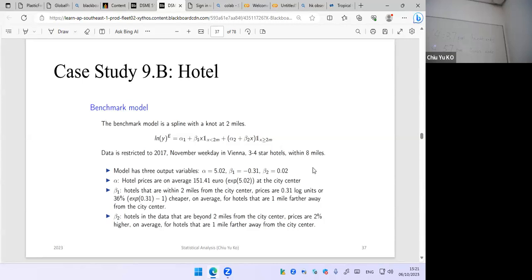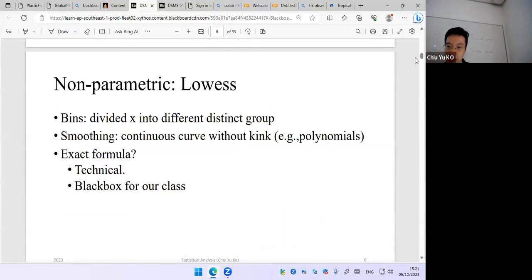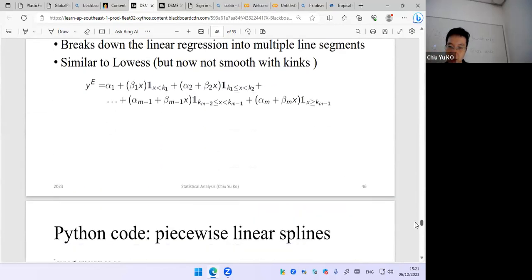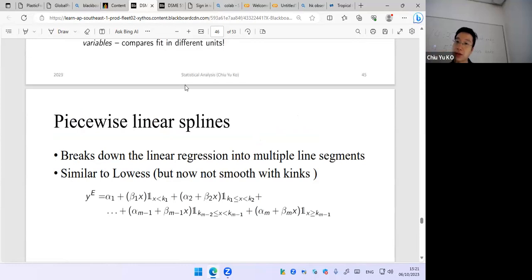This is what we learned last class already. This is the same as this one. So, piecewise linear spline.